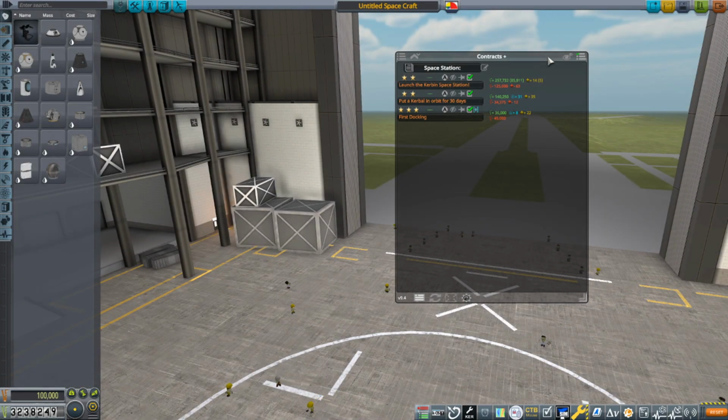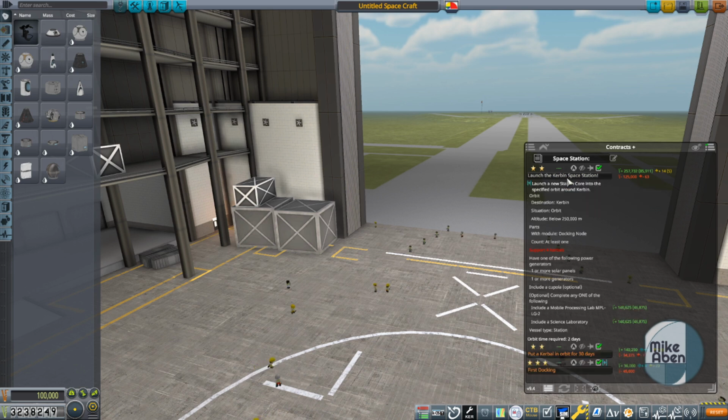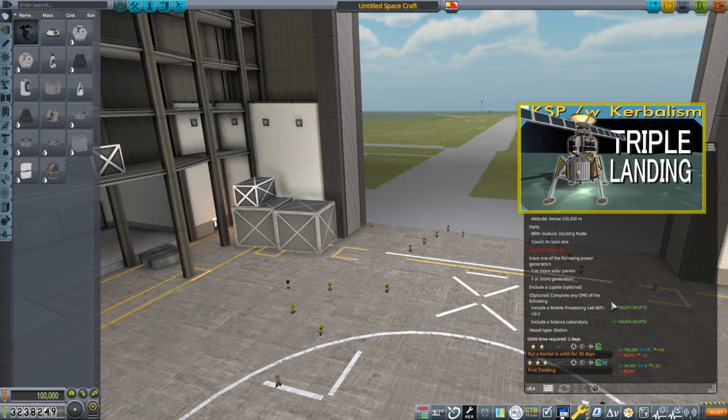So there are our three contracts I hope to finish off today. Let's take a look quickly at launching the space station. This isn't the stock one. This is the one that comes from Stations and Bases Redone, I think is what it's called. It's in the list in the description if I got that wrong.